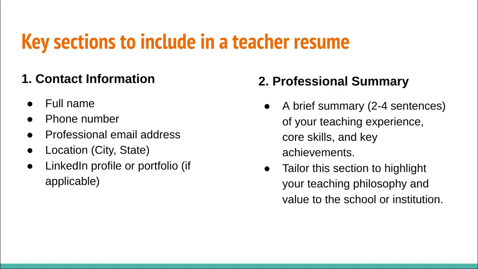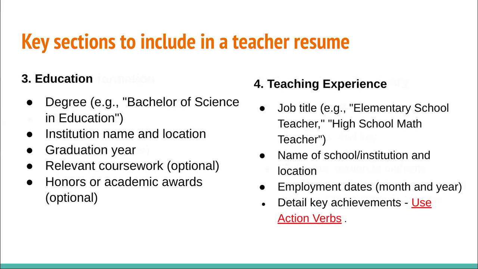Number two, guys, a professional summary. Some people include or call it a teaching philosophy, but this should be a brief statement, possibly just 2 to 4 sentences. Don't make it too long. It should be about your teaching experience, your core skills, and your key achievements. And I will show you what this could look like when I show you some samples of a teacher resume.